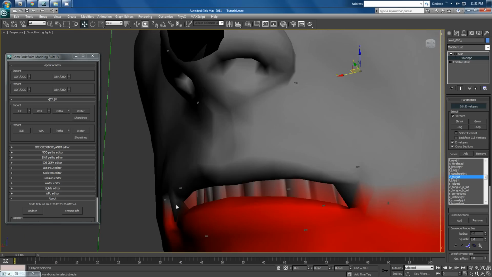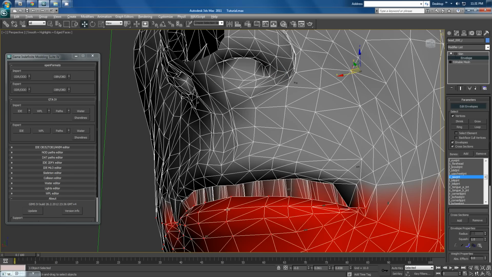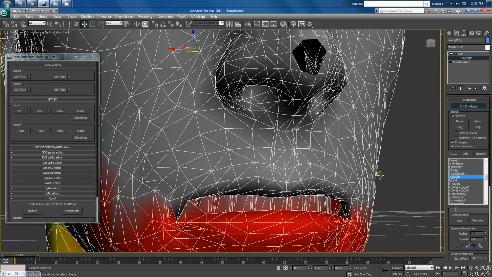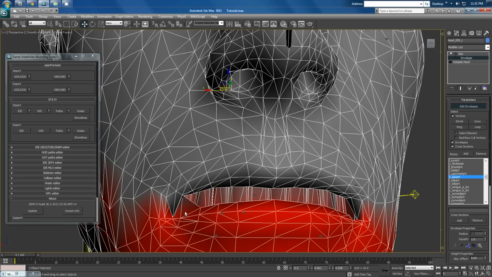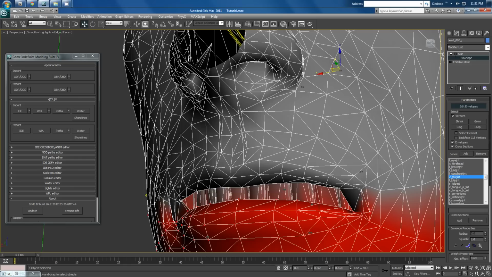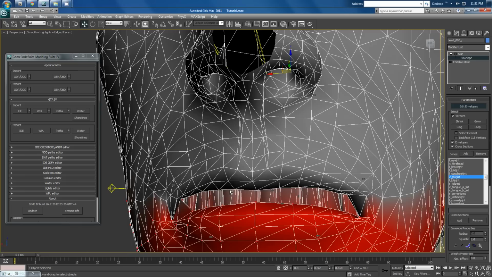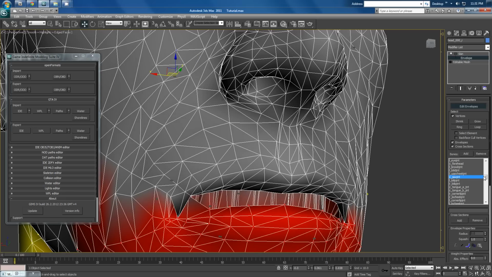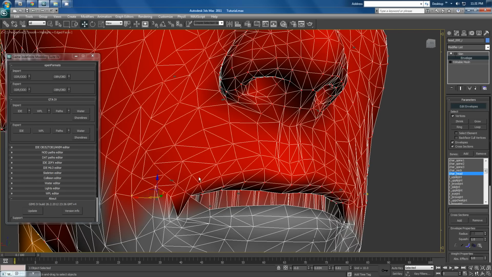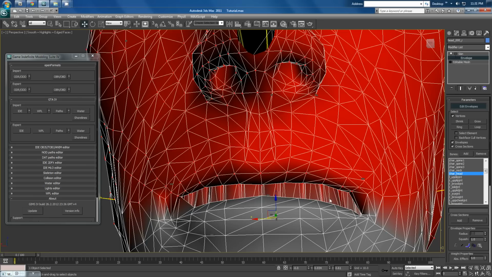Sometimes it'll be hard to locate, depending on how complex the model you imported is. I mean, if you've got a model that's at a very high poly, you may find this process real hard to do. Okay, can't figure out why that was. So you're going to have to keep going back and forth between head and jaw to make sure you deselect the ones that are selected, because they will not move if they're selected on the head and it's for the jaw area.